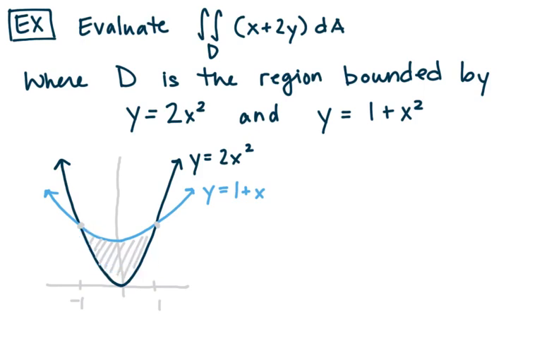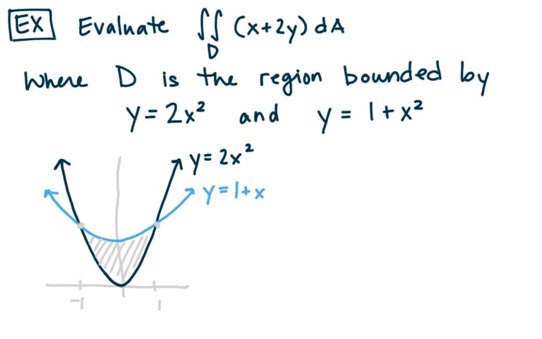Or up here, we would have two different bounds from left to right. So I hope you guys can see what I'm saying. The bounds change up here, left to right, right to left. That's kind of a pain. Whereas if we think about it vertically, we have an upper and a lower, right? So I've got this function and this function as my bounds.